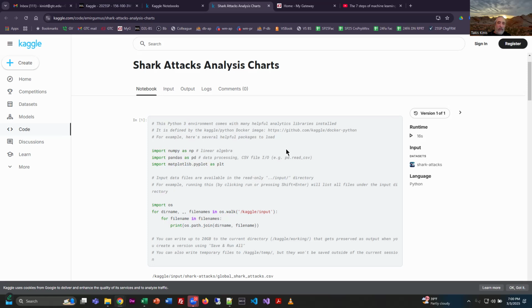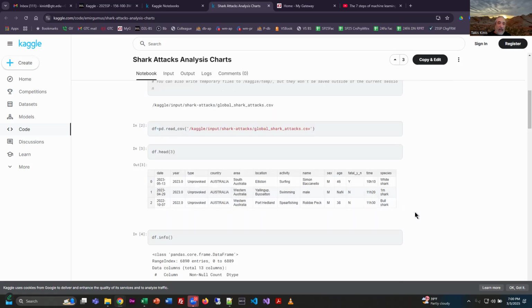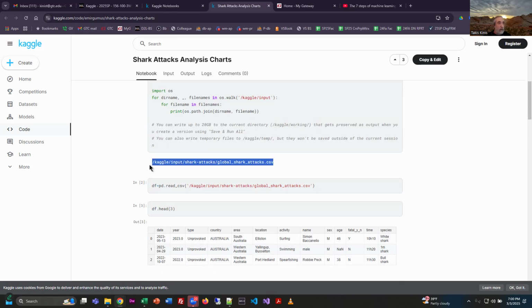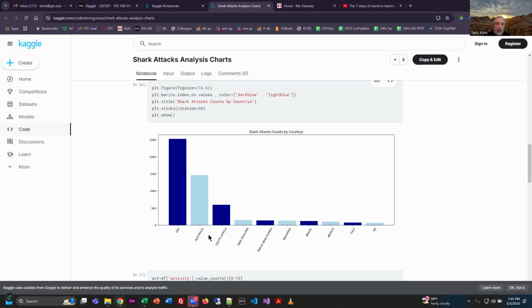For example, they show you the Python code, and then they show you the data file. So they show you the Python code that manipulates the data file to output the data that you're looking at. And this looks like a global shark attacks data set. And here's the data that they capture in that data set. It's pretty interesting. And then it shows you the number of shark attacks by country. So basically what the Python program does is it takes that data and it creates a chart out of it. And there it is, all for the taking, by the way.